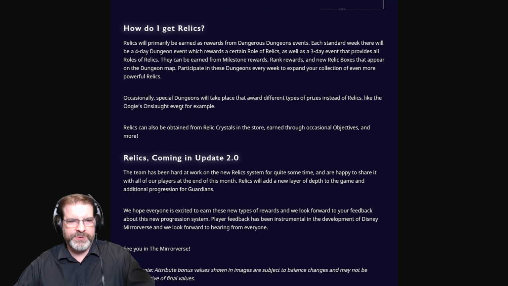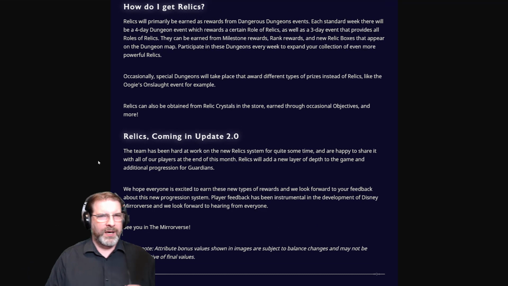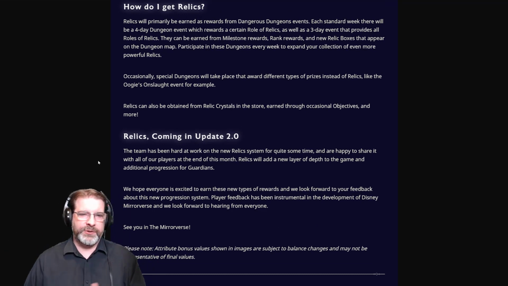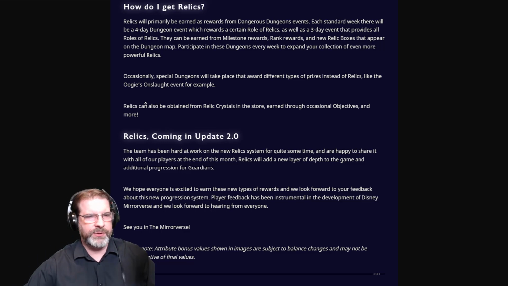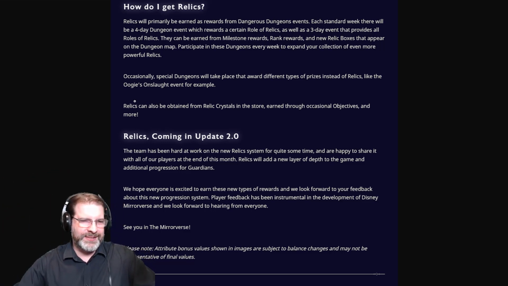Occasionally they do call out special dungeons like Cookie's Onslaught that's going to come out that has different prizes. Relics can also be obtained from relic crystals in the store. So we're going to have a gotcha for that as well. Earned through occasional objectives and more. So I'm sure there's going to be a bunch of different ways, not just in the dungeons, but we're going to see some other ways there too, like they said, through objectives and things like that. So exciting to see kind of how they rejigger all that stuff.